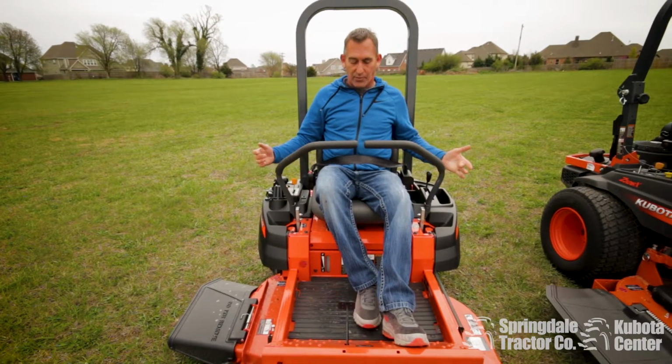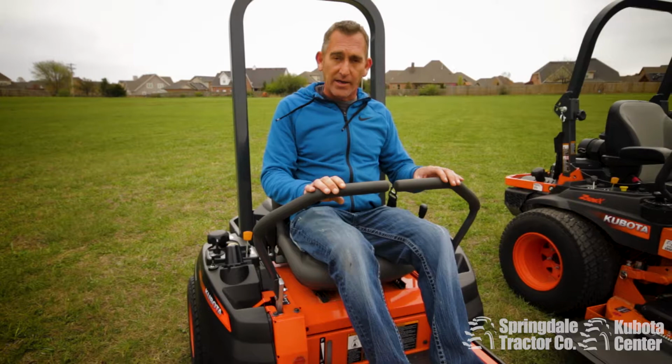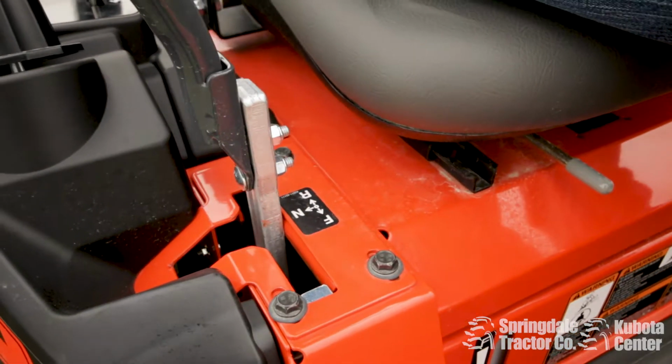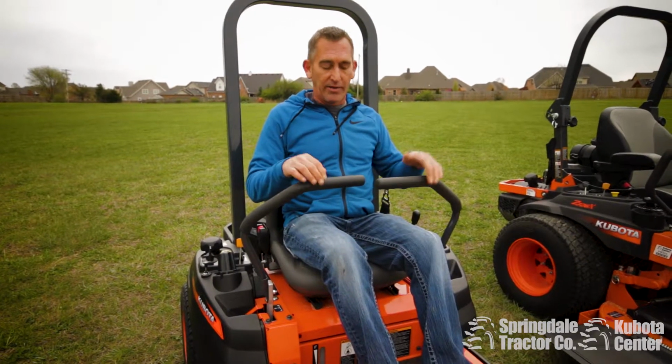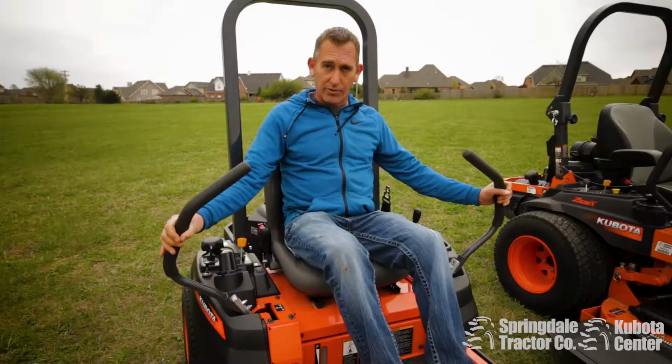Your handles are very simple to use. You pull them in, you push them forward, you go forward. If you want to make a left-hand turn, you pull back on the left and push forward on the right, then vice versa to make a right-hand turn. Pull back on the right, push forward on the left. And then, of course, to go reverse, just pull them straight back, and then this is your neutral position.